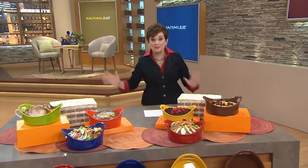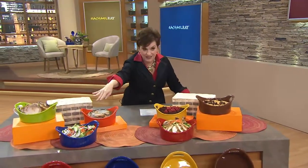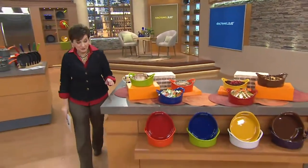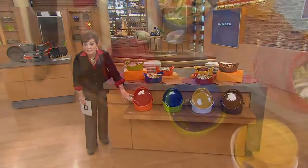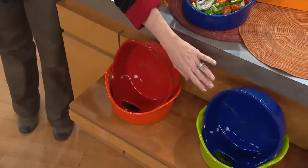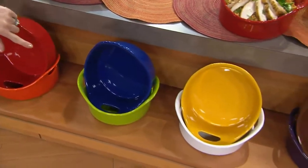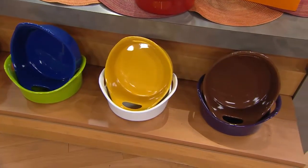Here are the colors down in front, and this is all a family of colors that works back to Rachel's Today's Special Value. We have it in the red — absolutely gorgeous. Orange: if you want that signature color of Rachel's, which is the color of hunger awareness. I have it in my kitchen and now I'm adding the yellow. Then you have the cobalt blue — same color as the Today's Special Value. Green — same color as the Today's Special Value. There's that beautiful yellow, and then white.